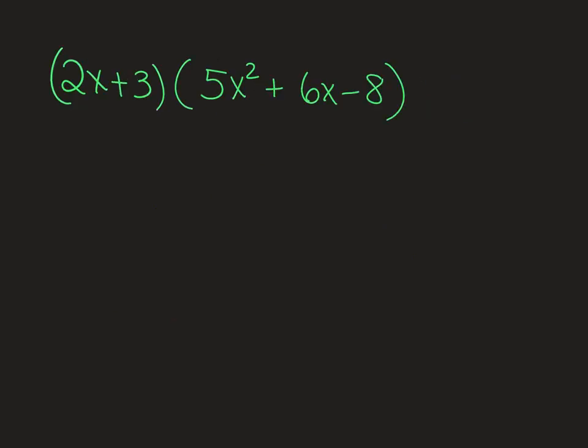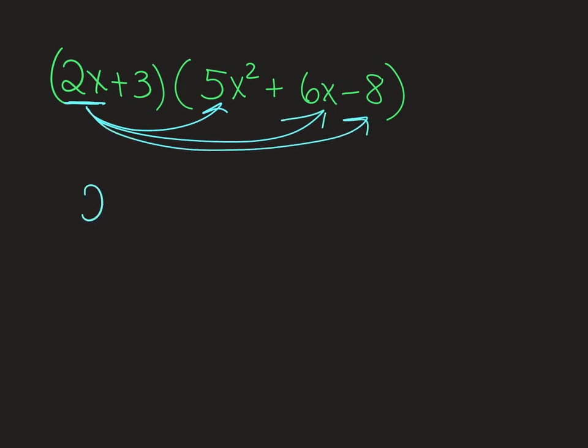Now we're going to multiply a binomial times a trinomial. Still distributive property, but there's no cute phrase like FOIL. So I'm going to start with my 2, and I'm going to say you get a car, you get a car, you get a car. 2 times 5 is 10. X times x squared is x to the third, because remember we add 1 plus 2. 2 times 6 is a positive 12. X plus x is x squared. 2 times 8 is negative 16 with just an x.